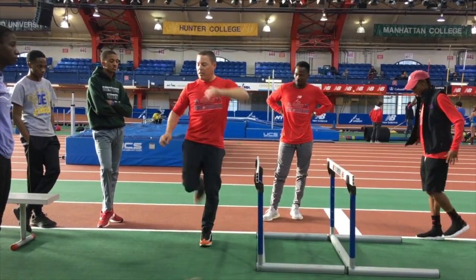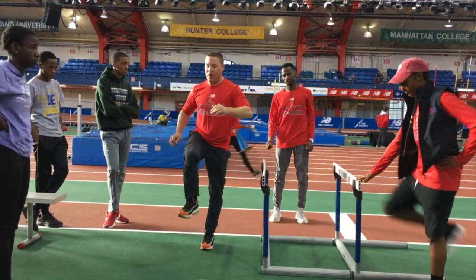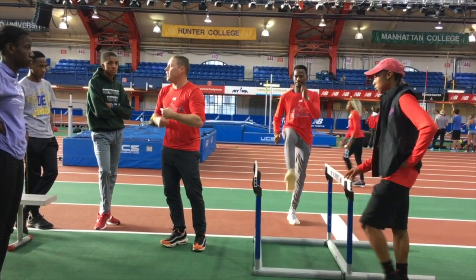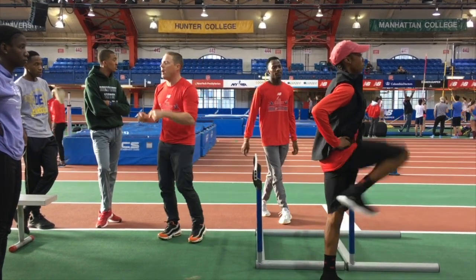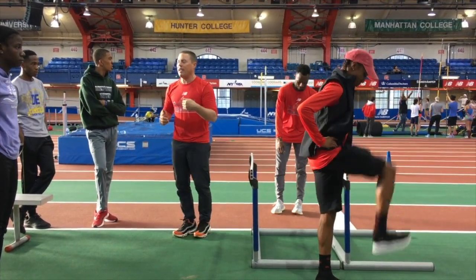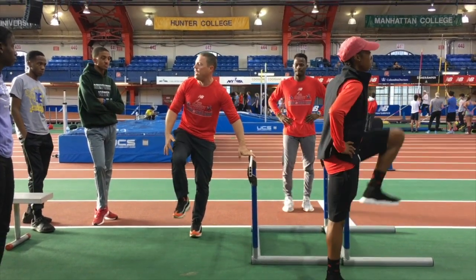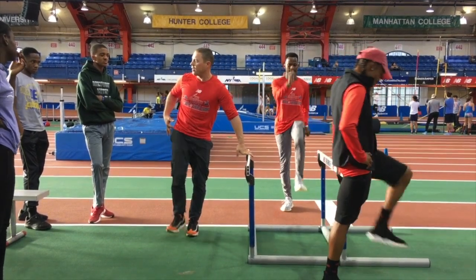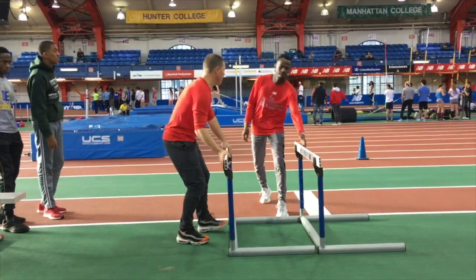So literally, we want to stay in the sprinter's box on every rep. That's going to allow you to cycle faster, and it's going to allow you to be more efficient in your stride and your takeoff. Staying in the sprinter's box. The reason I'm saying this is when we did high knees, some of you were really rotating at your knee. When you do high knees, you want to rotate mostly at your hip. So we're going to do high knees one more time, a run. Okay, let's get these off.